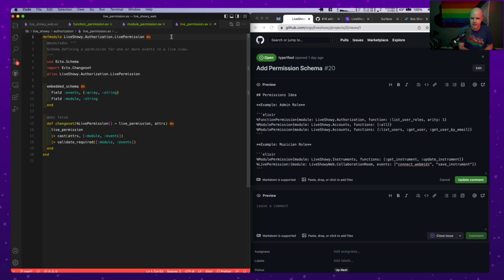Like the way I'm defining these with a module, I should make it easy within the router or a session hook, whatever the live view is, to pull that module name and assign the events that are allowed into the socket, or something like that. TBD. And then for function or module permissions, those could be a little bit more granular, just checking for permissions directly in the modules or in the function heads, or somewhere in the function.